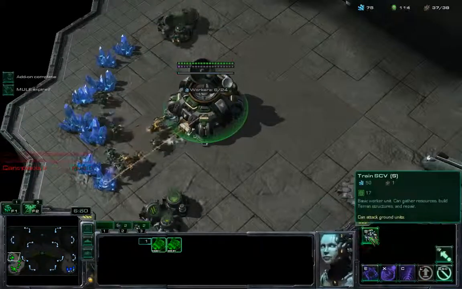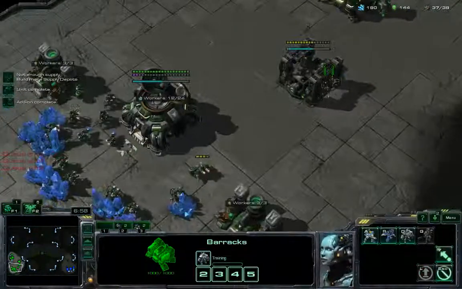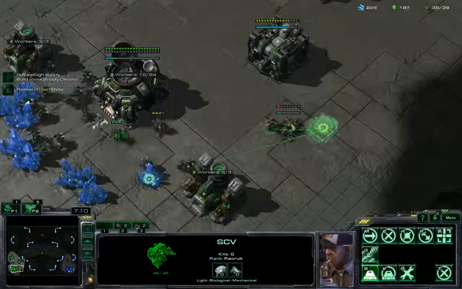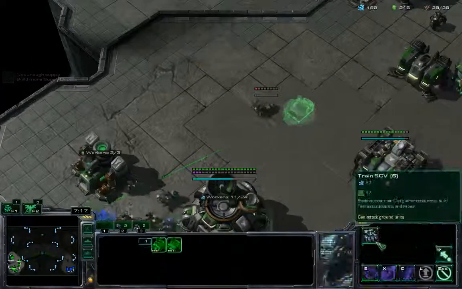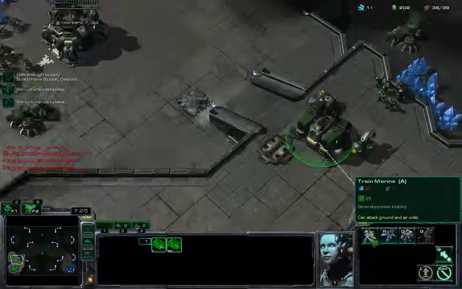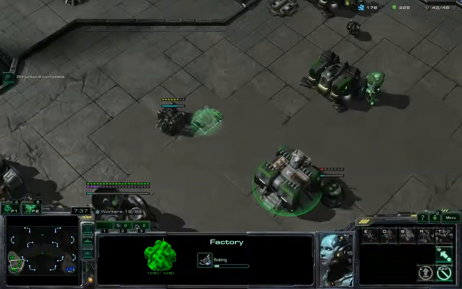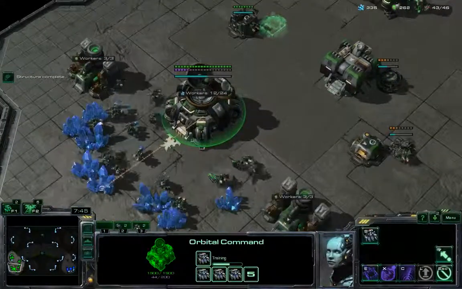Okay, you go here. I can also do barracks. Okay, I need a supply depot. And one is not enough. You also go here and build some depots. And what can I also do? I can go for some marauders, I can go for additional marines. And I need this tech lab. I'm going to use a siege tank and I'm going to use medivac drops. So I need a starport.